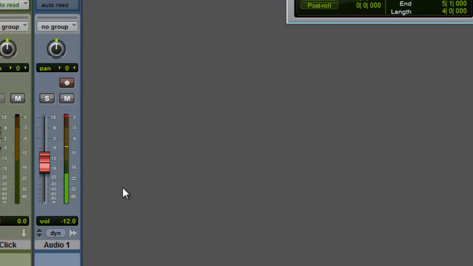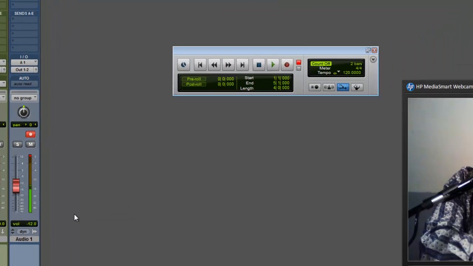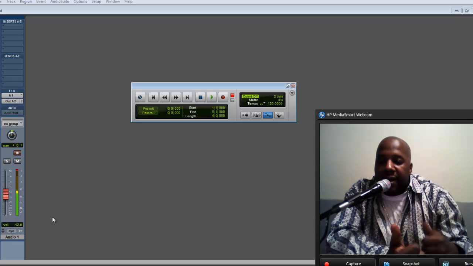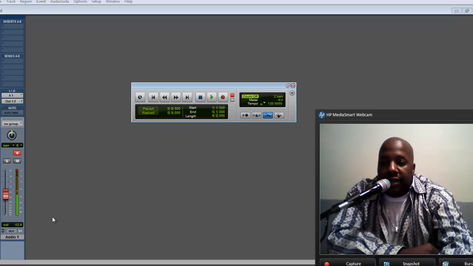So basically you want to do that with all your instruments. Your keyboard, if they're playing the bass, make sure to have them slap. Because on that bass, when they slap, you never want to see red. If you see red, turn it down. If trumpet players are playing high, saxophone players playing high, loud singers, at any point in time you see that red, you need to turn your volume down, because you can't deal with red. You can't undo red. We can make it louder, but you can't do anything if it starts distorting. All right, and that is basically setting your levels.